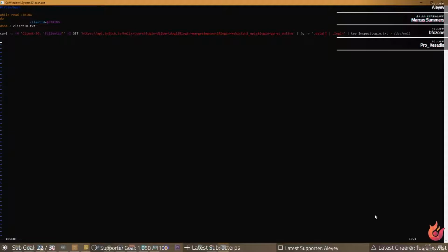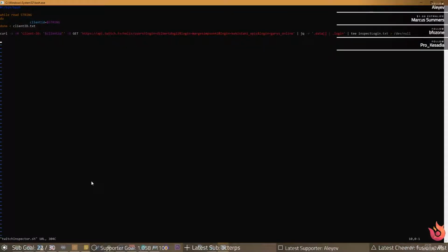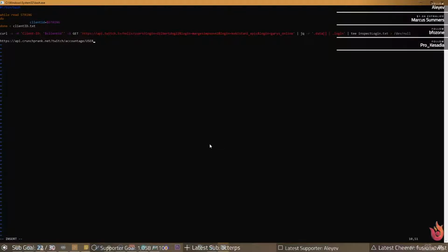Now that we have the login information, what we want to take, oh right, it's in that web page. We want to take this API. Of course, because I'm not in a terminal, right click for copy does not work here. Right click actually works. I'm going to take that there, but we need to put that in a for loop. So pulling up my other script for reference, do a while. Actually, I could probably simplify it by using the one I already have. While read, let's call it input. Do.